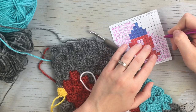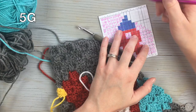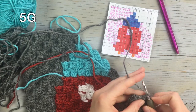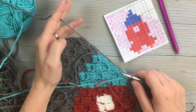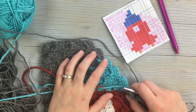For the next row, work one, two, three, four, five, then get the blue over where we need it. Chain three and flip, work five blocks in gray. Because we're going to need the blue all the way up here, we can carry it up. If you don't want to carry it, you can cut it and re-attach it up here — there are pros and cons to both: carrying it can show through, cutting it creates extra tails.